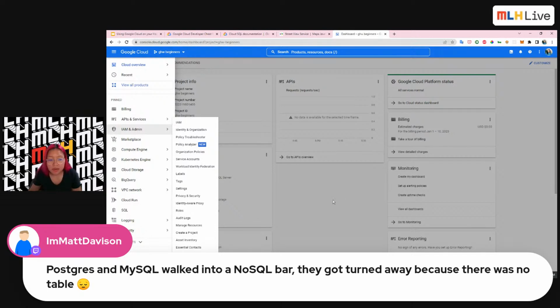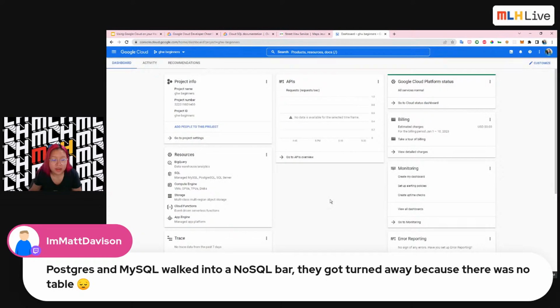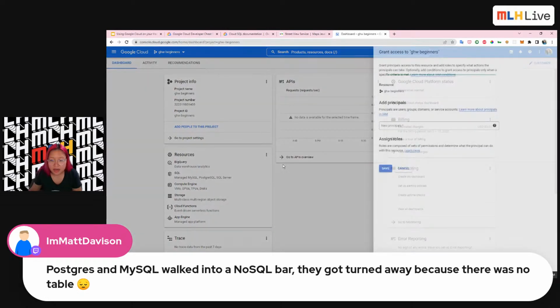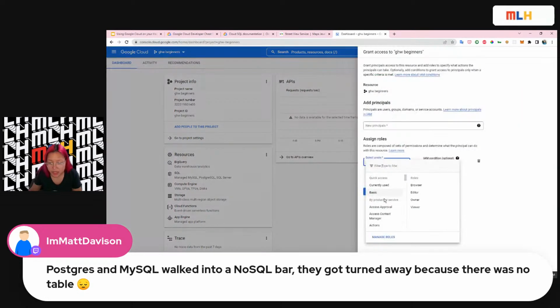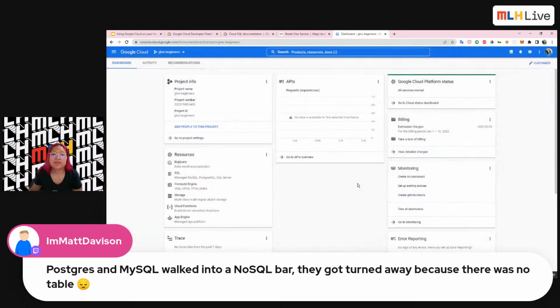So that is something worth noting. So adding people to this project and then selecting a role. Here you can specify if you only want this person to have just the data or just the storage or just the functions, etc. That would be where you would do it.